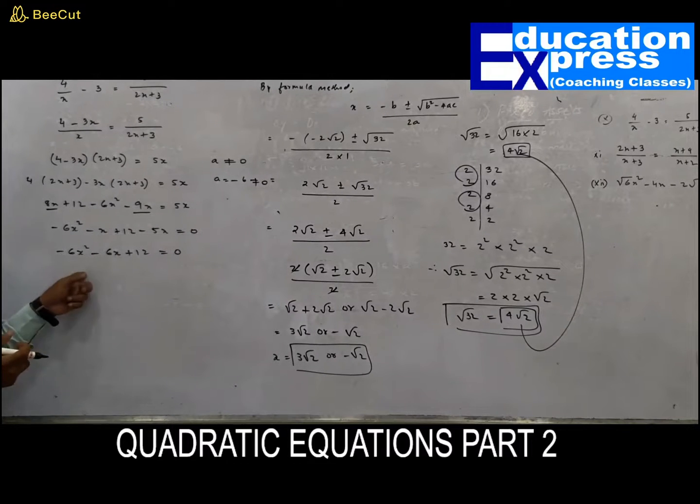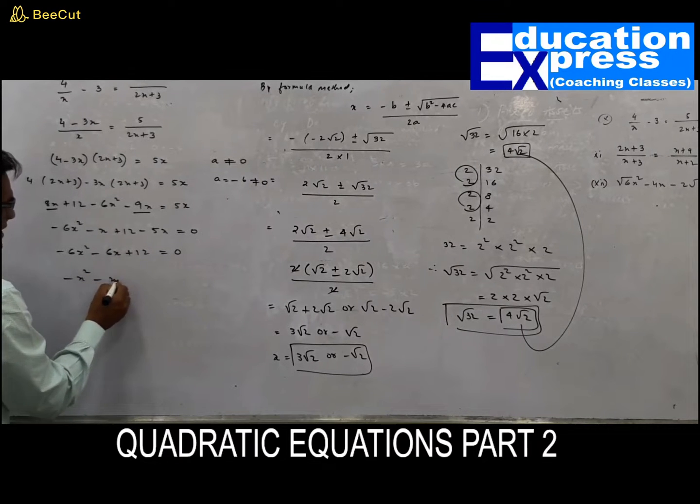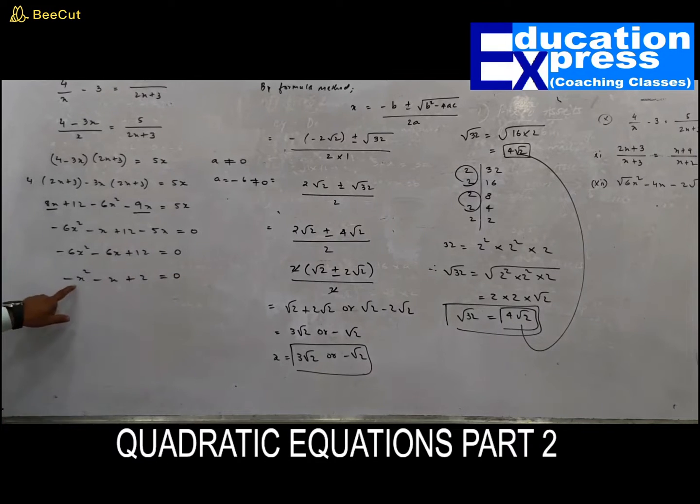Absolutely right. But yet, you can modify this equation in order to make it a little more comfortable and convenient for you. So now, I can divide the entire equation by 6. If I do so, what will I get? Minus x square minus x plus 2 equals 0. In case you wish to eliminate this minus sign, you can multiply by minus on both the sides, and this minus sign will also get eliminated. How will it happen? Very simple.